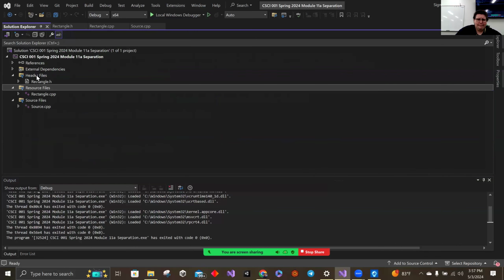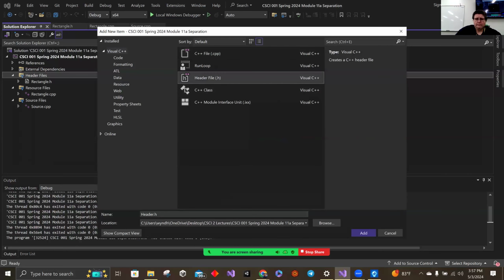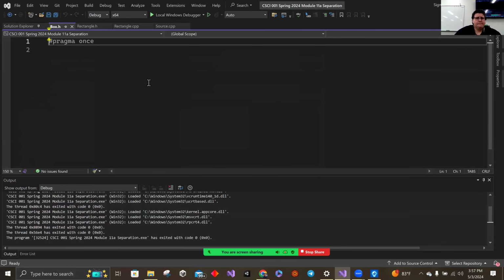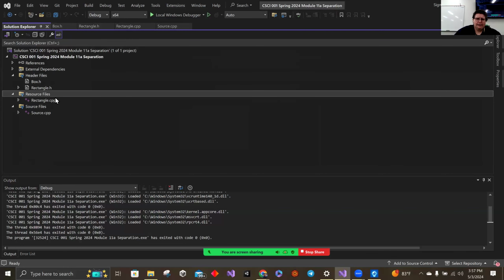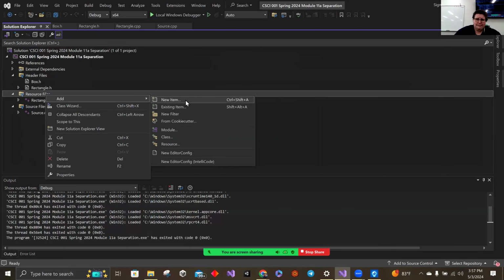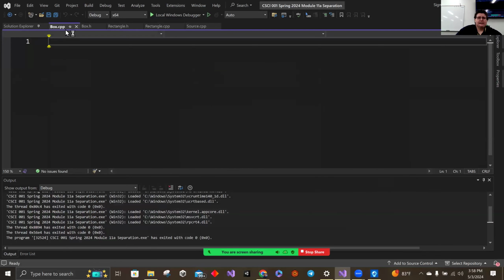I'm going to come over here and make a box header. Remember to change the name to box. And I'm going to go to Solution Explorer and right click on resource files and make a box CPP. So I've got my box header and my box CPP.